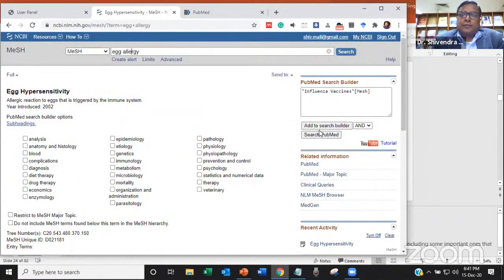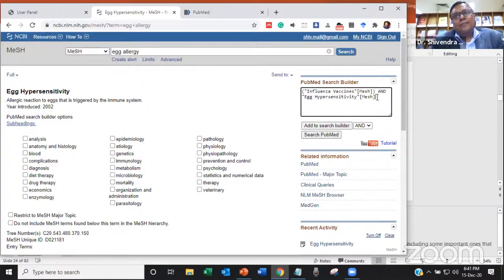Then we can add the search builder. We can choose here, either we can choose or we cannot. We want the influenza vaccine and the egg allergy, which comes under the heading of egg hypersensitivity.